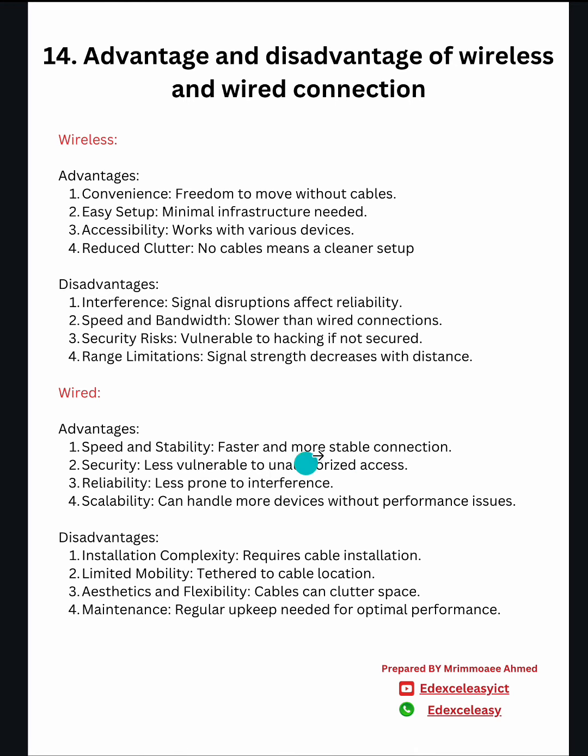Then number 15 is hosted and local software, okay? So this is one of the topics. Some questions came this way. They can ask you why it will be easier if we edit our picture on a hosted application compared to a local application. So first of all, we have to understand the meaning of hosted and local. Hosted means whatever application we are getting online, and local means we have to install it onto our devices, right? One hosted application is Facebook. If you go to your browser and search for Facebook, you get the Facebook login site where you can log into your Facebook and you can get everything.